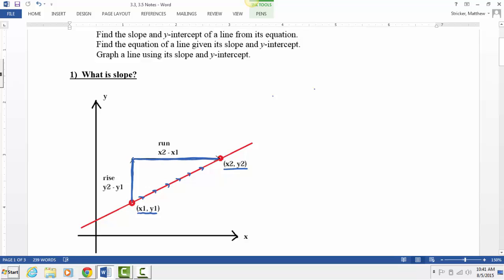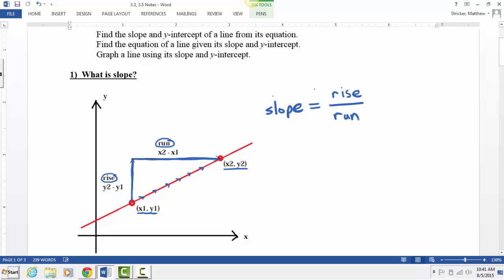And when we're talking about slope, a lot of times in math we give specific names to these changes. We call the vertical change a rise and the horizontal change a run. And so all slope is, it's the ratio of those 2 changing quantities. So slope is the ratio of how much you rise over how much you run.